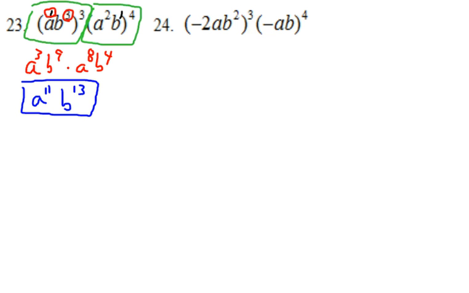Let's do it again. I put a little exponent of 1 for our A. So this exponent of 3 applies to every different factor in here. So negative 2 to the 3rd power. Negative 2 times negative 2 times negative 2. That's negative 8. For my variable A, 1 times 3 is 3. For my variable B, 2 times 3 is 6. We're still multiplying this by everything over here, little times symbol.